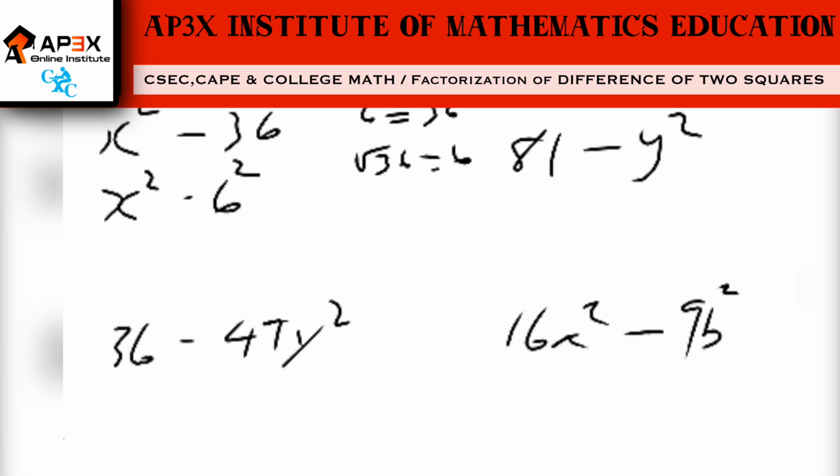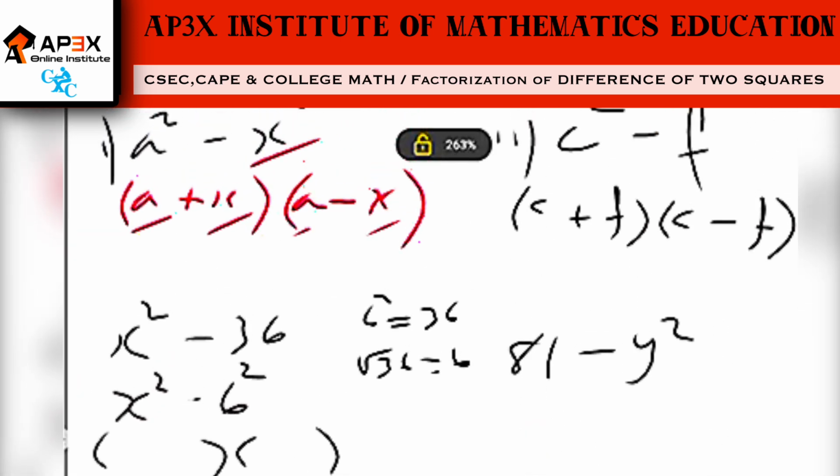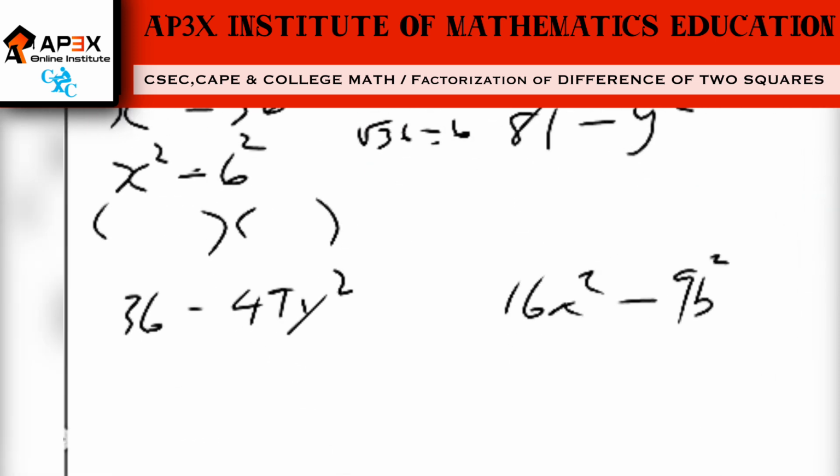Simple enough, right? I know you guys got that. So x squared minus 6 squared. Then we're going to open 2 brackets here. Now, notice in my previous examples, I've always put the plus, then the minus. So what happens if a student makes what is perceived as an error and puts the minus here and the plus here? Will you be incorrect?